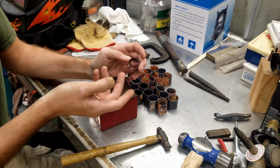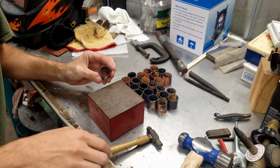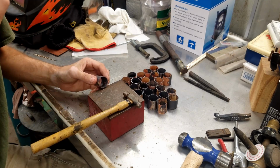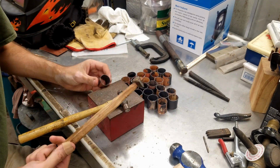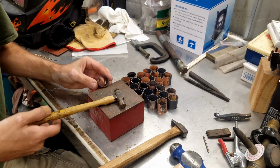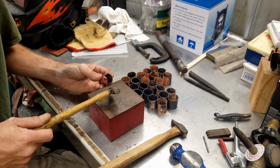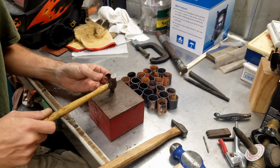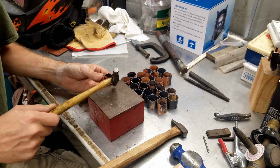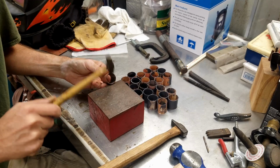But to flare the edges, I just have this block here, my little bench anvil, and I'm just using a small, tiny little ball peen hammer. You could do it with a cross peen, but I've found that digs in too much, so a ball peen is better than the cross peen. And I just hold it about 45 degrees off with about 1/8 of an inch sticking up, and just go pound on it.